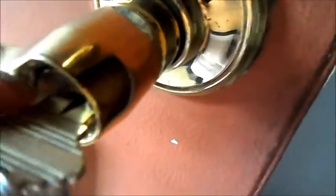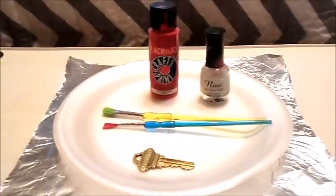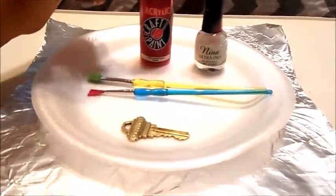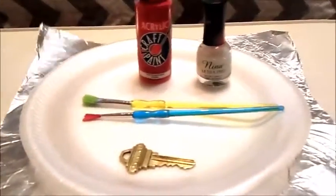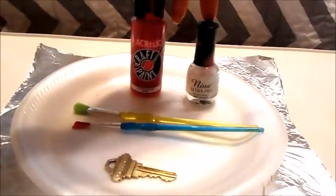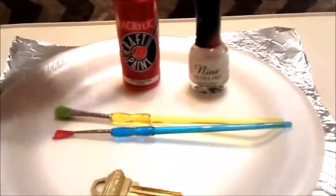Before I keep talking away, let's just show you the key. So what I'm doing here is, the first step is to make sure that you measure your key — and I don't mean ruler-wise, but eyesight-wise. Look at the key and the door slot and you'll see where the line is. To start off this tutorial, I'm going to show you what you're going to be needing. First thing you'll need is your acrylic paint — use any color. I'm using this Barbie Hot Pink; it's super, super bright, and this is what it looks like on the cap.